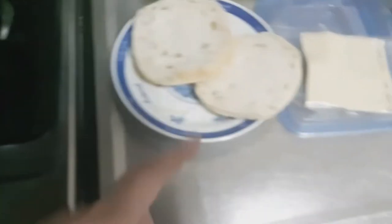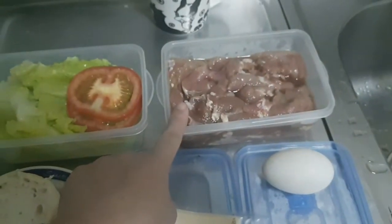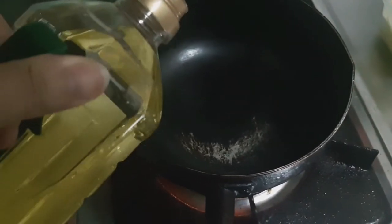So, I have here my pan para initin yung ating tinapay muna bago tayo magluto ng egg and bago tayo magluto ng ating pork. Ayan. So first, I'm gonna add a little oil, ayan, para sa ating bread. Kung meron kayong oven, syempre, doon yun na initin yung inyong bread. If you don't have oven like me, so you have to heat it on your pan. So ayan. Initin ko lang siya dyan, guys, and yan, let's start na.